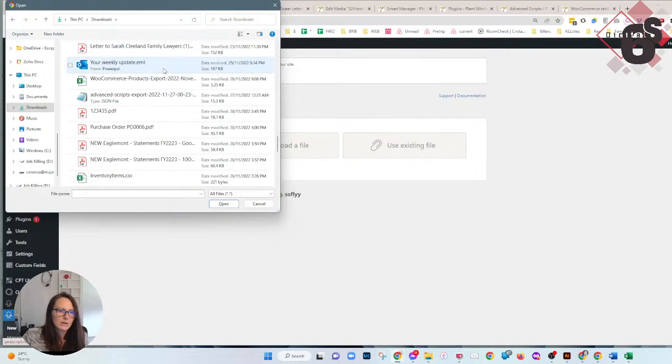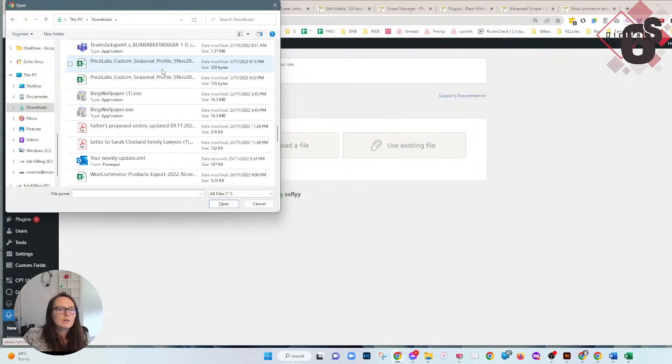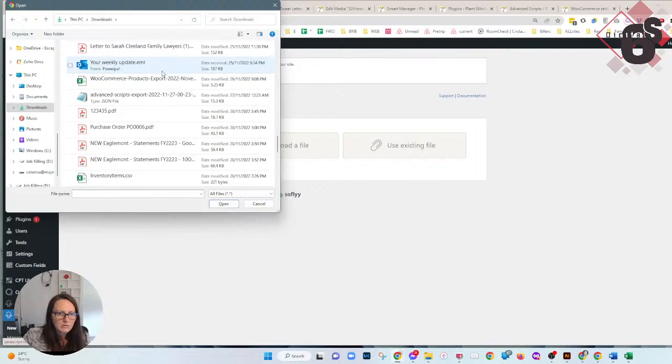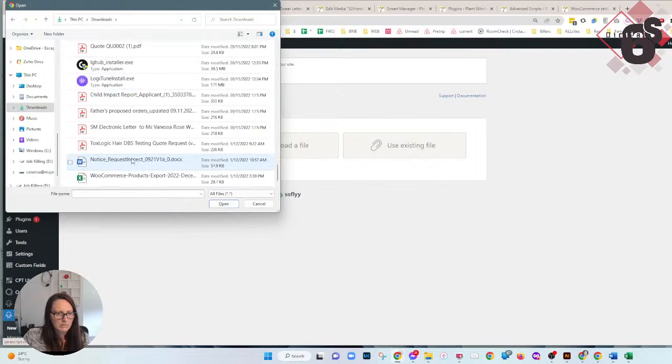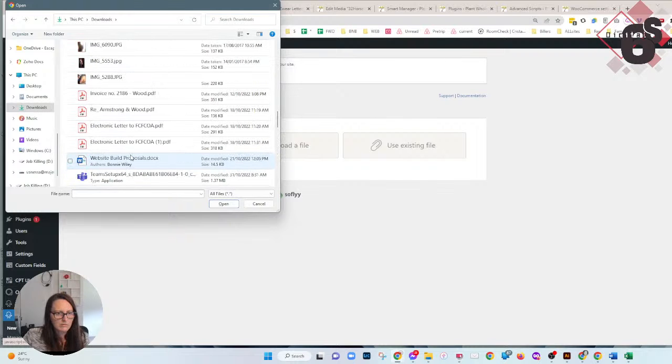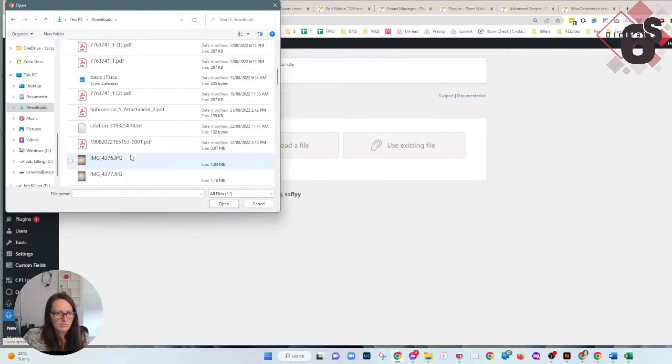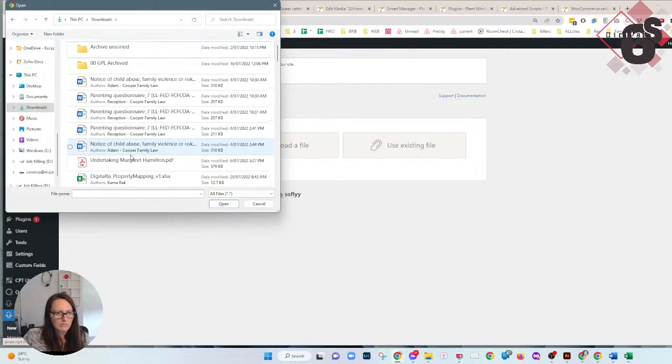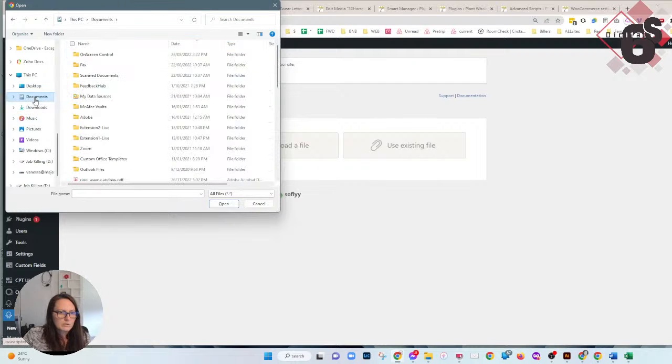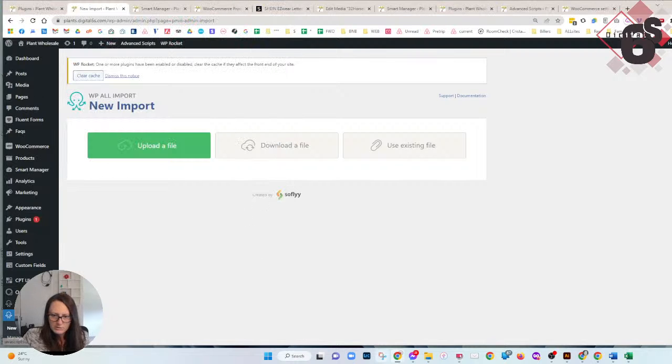Where am I? This one? Date modified 26th of the 11th. Where am I? Maybe it's in documents. I'll see if I can find it.